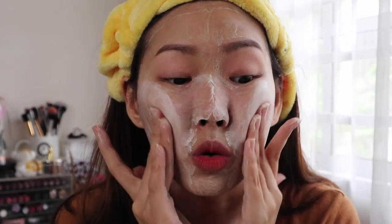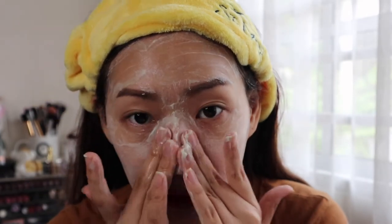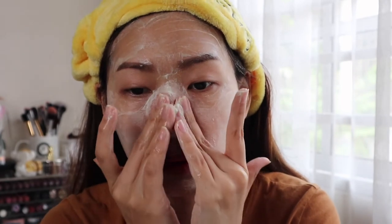The scent is so complicated that I can't figure out what the scent is. The particles are so small and tiny. It is not rough at all. I still kind of feel the scrubbing, but it is very gentle. I'm going to scrub the blackheads area to make it all come out. Then I'm going to rinse off.